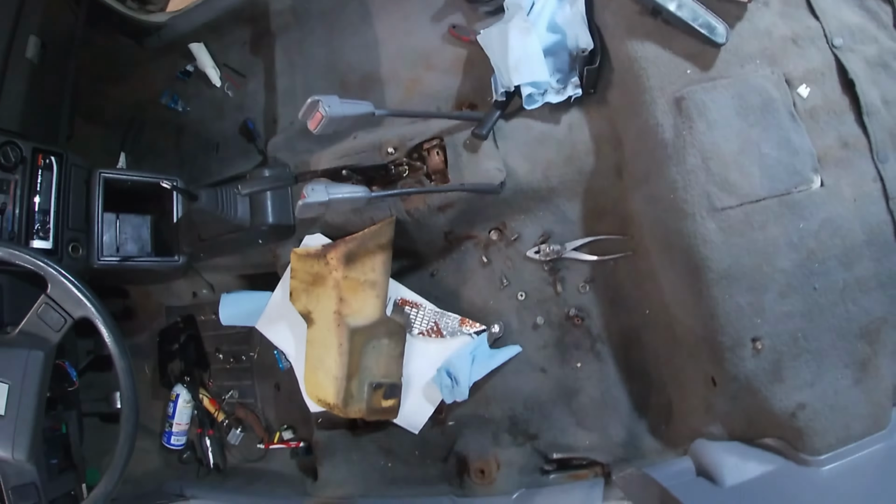Hey, hey, hey. Look at that. Bam. Look at that. That's good stuff. Now, make sure I got these bolts out of here. Nope, nope, there's one. We have acquired the seat bolts.